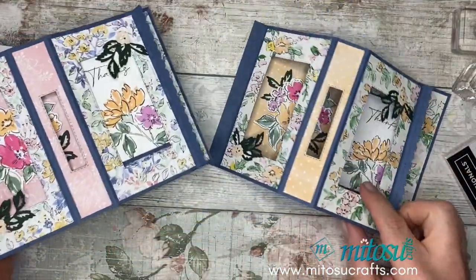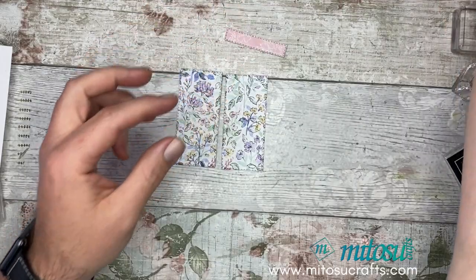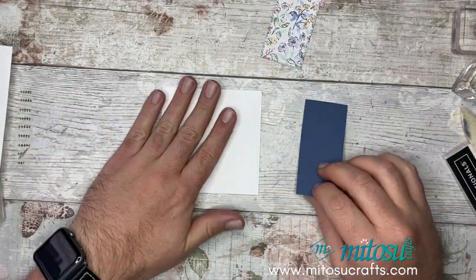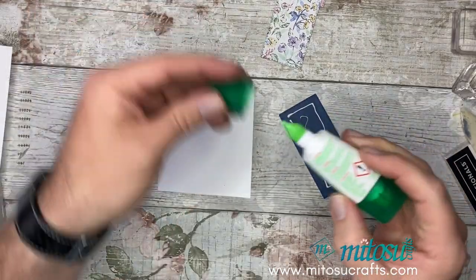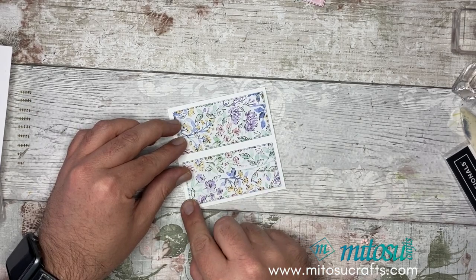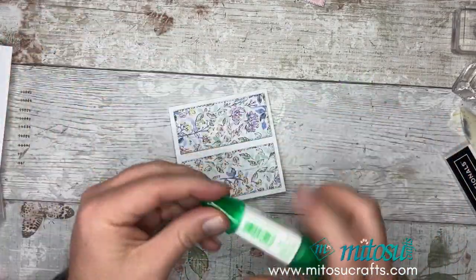So if you want to stay tuned, I'm going to show you how to do a second card quickly using those offcuts. All right, so you remember you've got these ones right here, which we had, and this one. What we're going to do is take some basic white, and I've cut this to 4x4. I'm just going to fold and burnish this. I want to stick these down flat onto my card base, like so. Again, I'm going to keep an even border top, bottom and sides, and stick that down, and it will then roughly give me much about the same border on the inside here. So we'll just let that set up and stick for a moment.